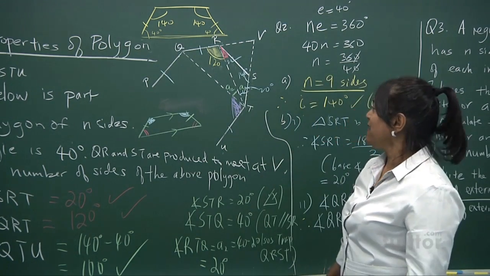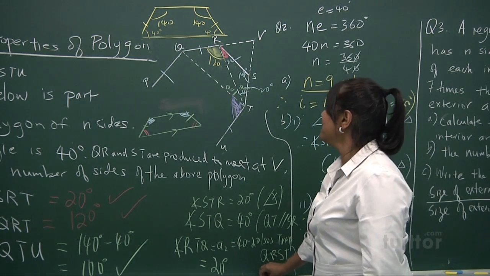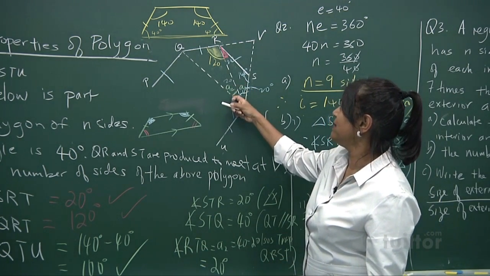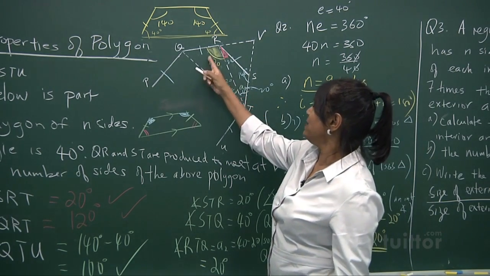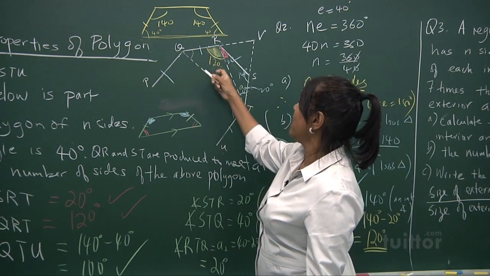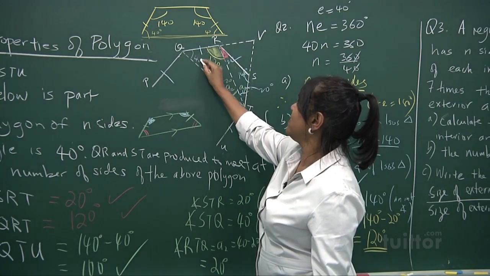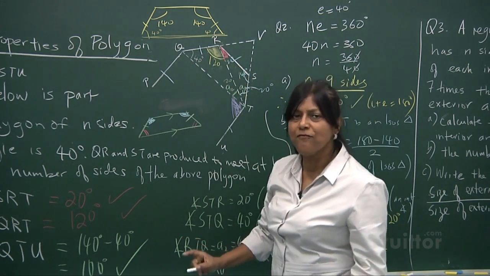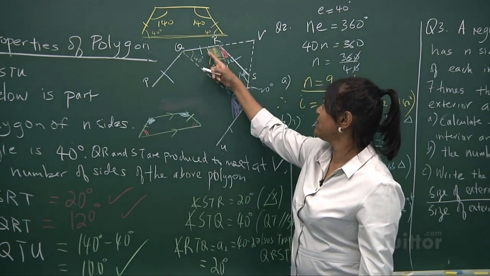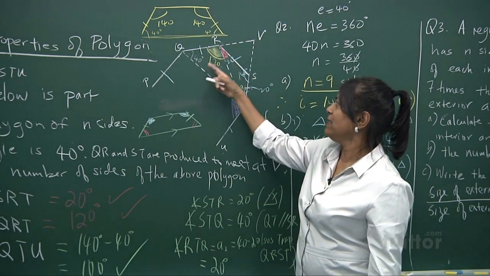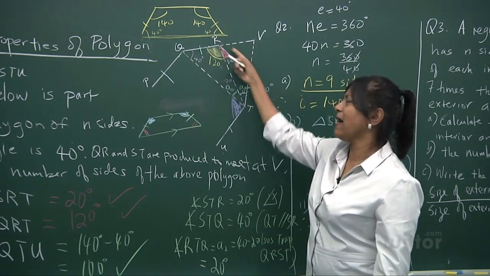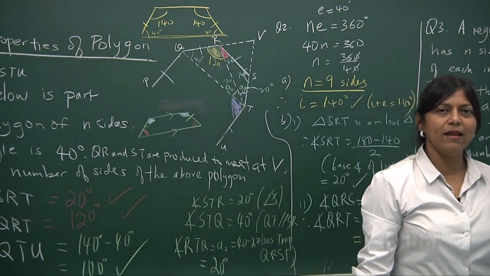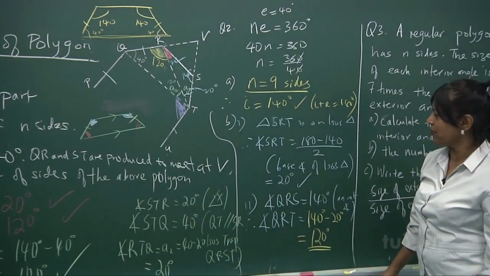Now, the beautiful part is that if I know this is 20, and this 120, this will be 140. You can see that this is also 40. Look at it convincingly, 40 degrees and this is 140. That's why the two lines are parallel. You can see it looking at you. A very clear evidence, put them together.